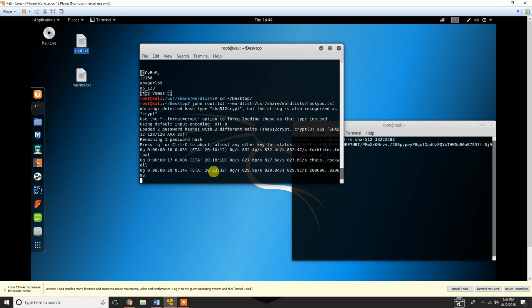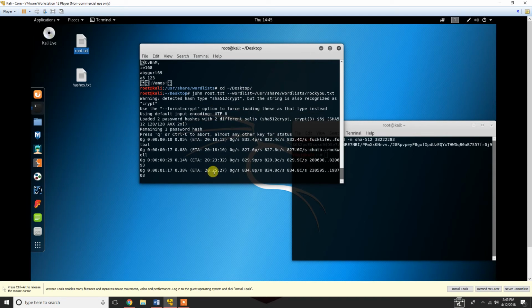And again, if you know for a fact your organization doesn't allow passwords that don't meet a certain criteria, using a massive list like RockYou is just going to be a giant waste of time, and it's going to mean more chances of you getting locked out or getting caught doing the password cracking. And when you're doing a pen test, obviously you're doing it ethically, but you still don't want to be caught. You want to pretend like you're a hacker getting into a system. And so now you'll see that the time is increasing because it's trying to get a more accurate estimate. And we're not even 1% of the way done with this list. And it's taking a really long time to get that password just because of its location.